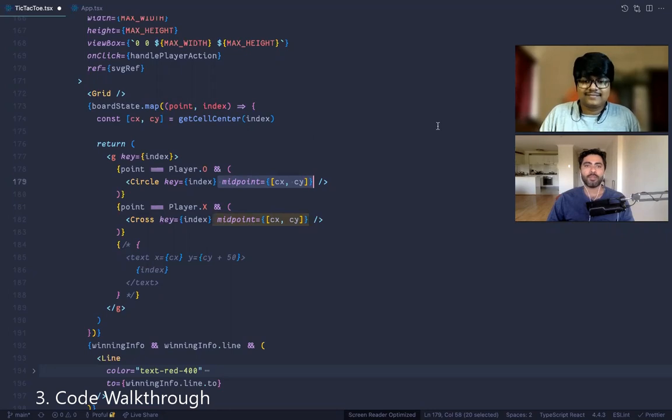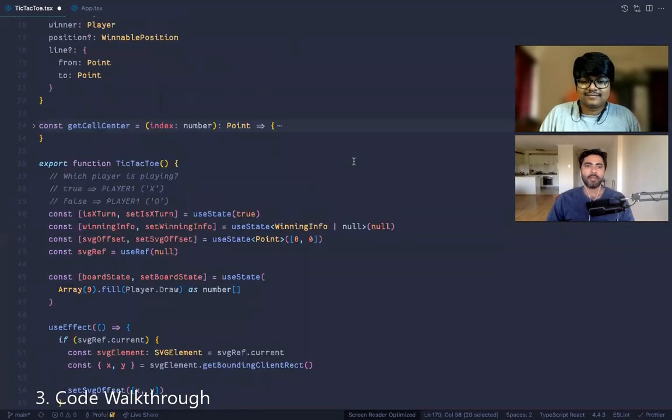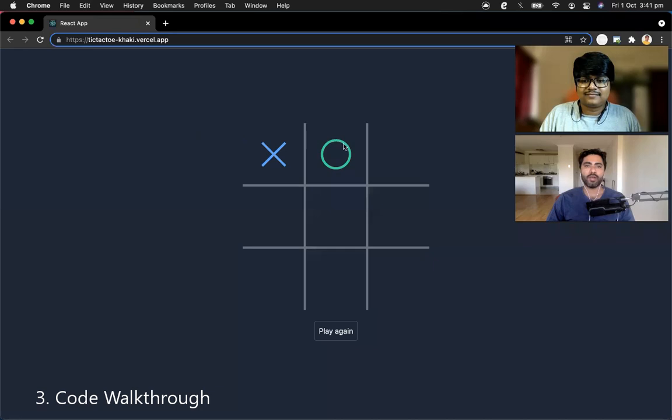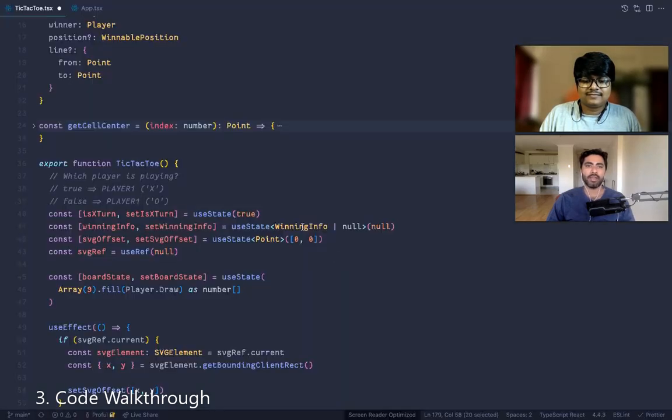So this is a proper idea of very clean code. It is recommended to approach it in this fashion with whichever component you are building. Now coming to this center, which will take an index, which is just a number. The index is just 0, 1, 2, 3, 4, 5, and at the end of the day it will return the point. And can you explain the logic involved here?